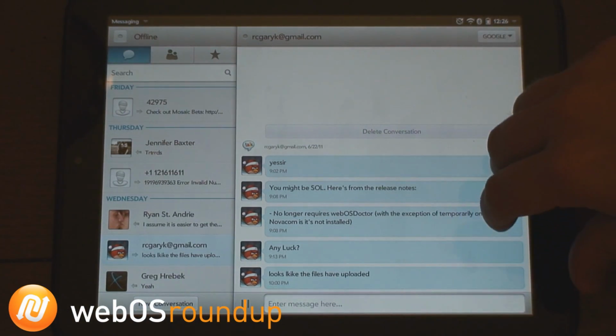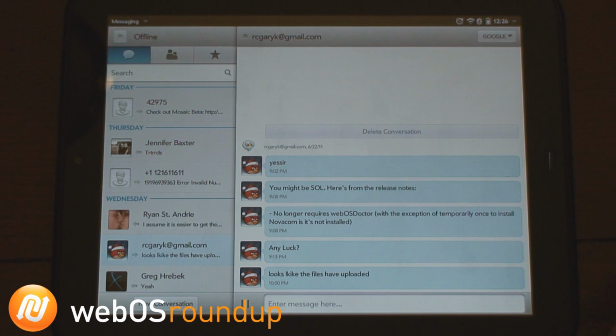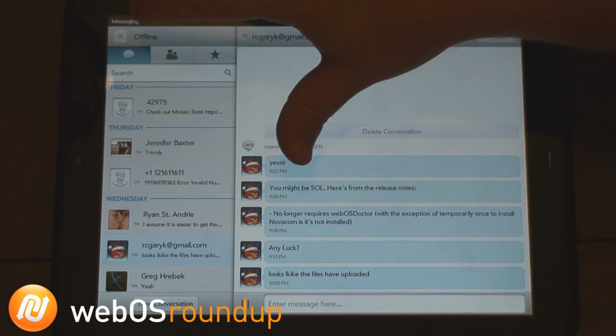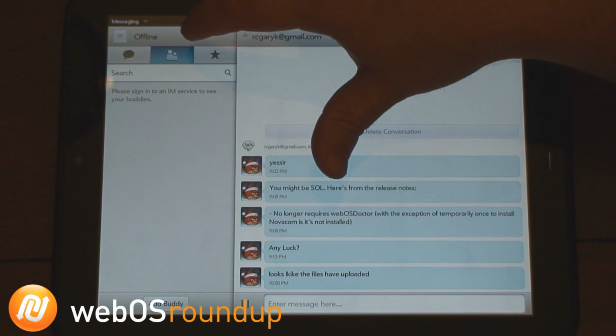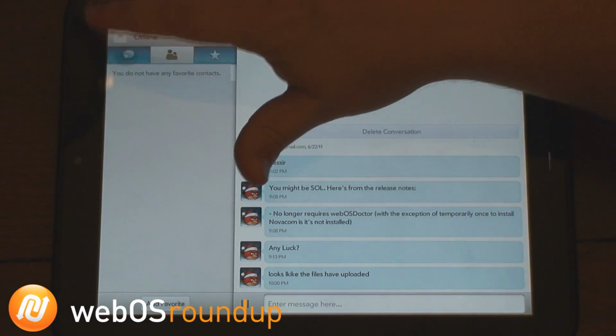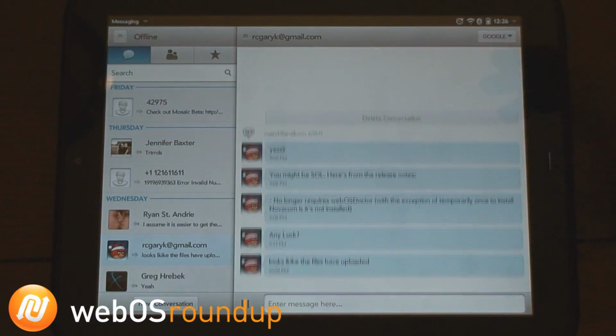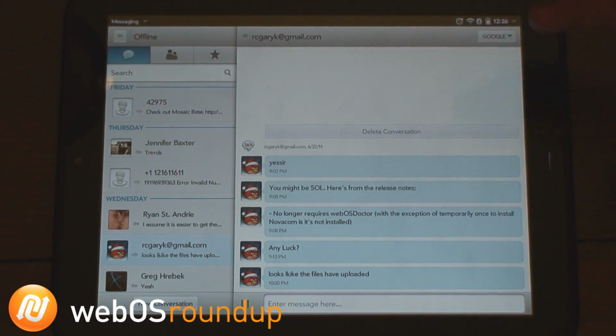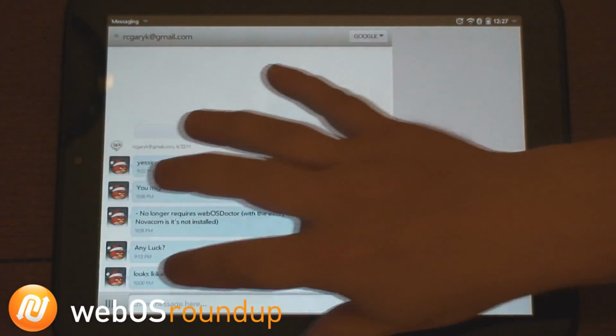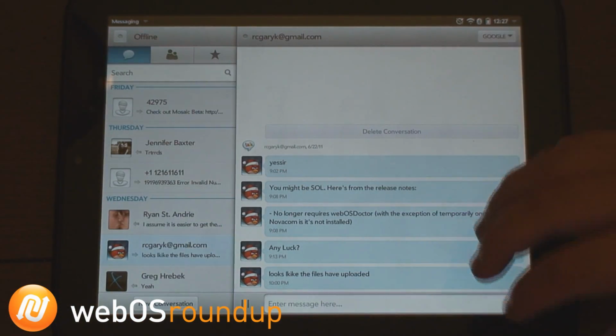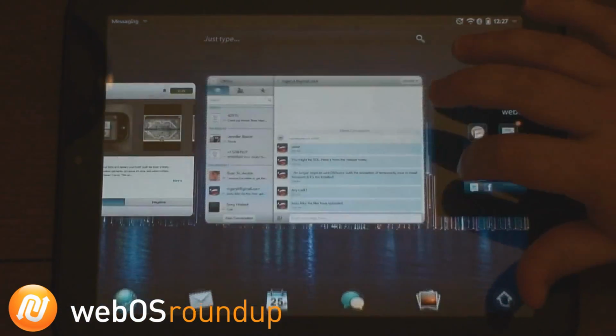Here is the messaging client. This uses Synergy, just like all webOS stuff. It hooks into your multiple chat clients, including Skype. This is GTalk. You can see I have any other clients. You can switch back and forth, change your status, stuff like that. Here's your buddies. You can search favorites. So this is really nice. I mean, this isn't anything crazy good, but it's a very nice app. You can see they use the panes that they use on the email. It does a great job. But it is just a messaging app, so it's not gonna rock your world or anything, but they did a great job.